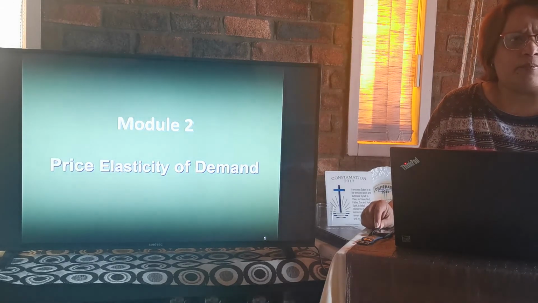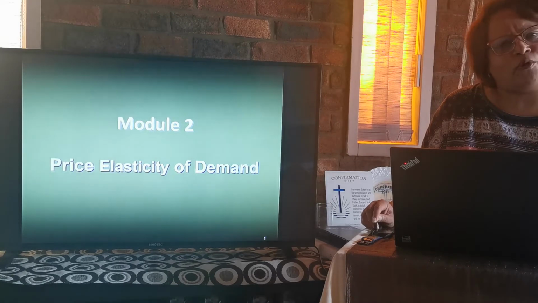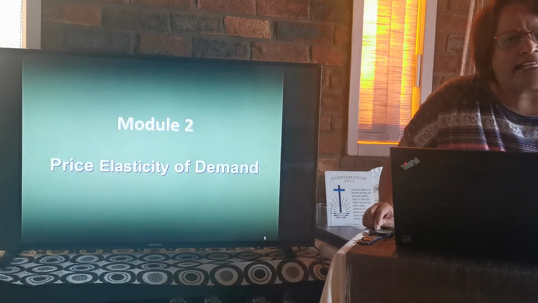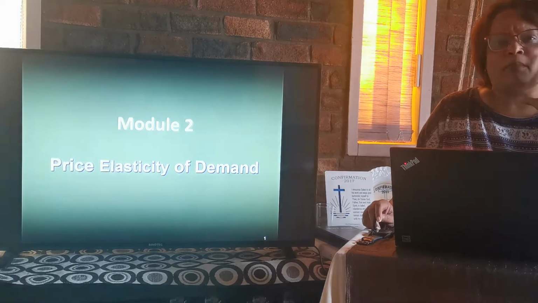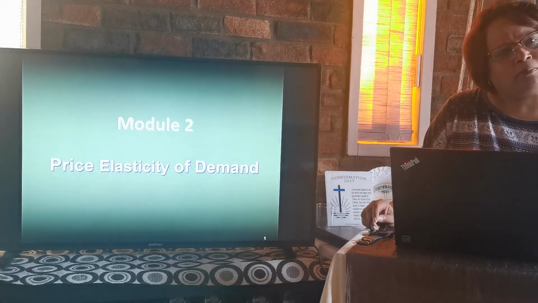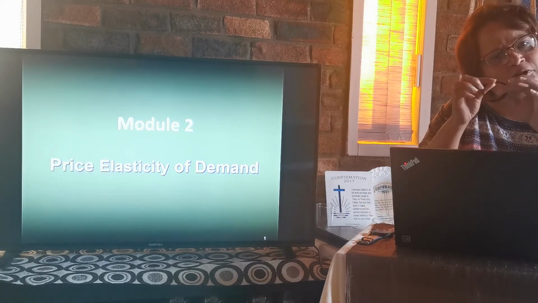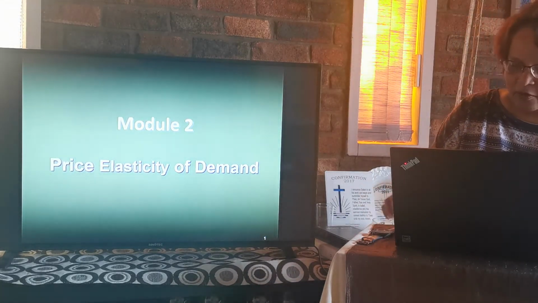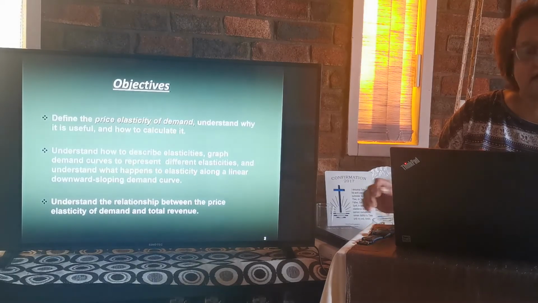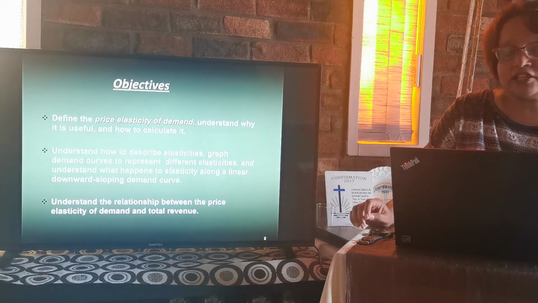And maybe you should be aware of all these little elastic bands that are coming around the COVID-19 masks, etc. So apt that we are doing this lecture today because we're going to do price elasticity. So with that in mind, let's see what the objectives of this lecture today are.